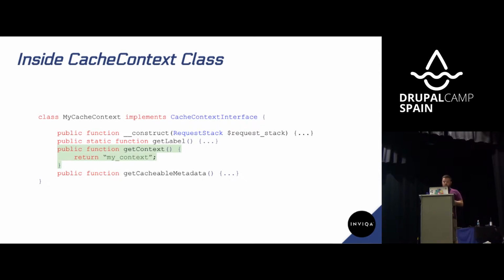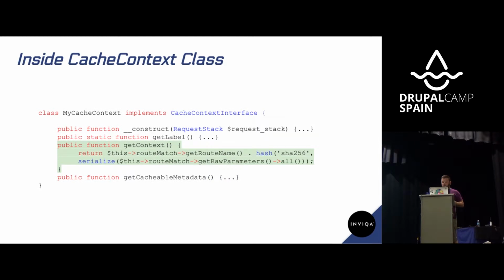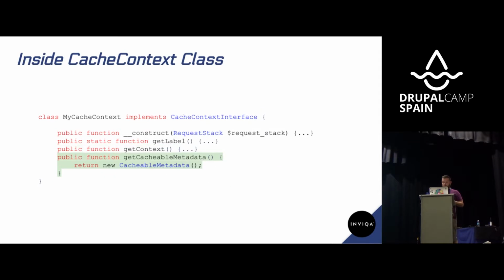And then the actual important bit is your getContext. So this is the string that will be used to identify your variations. This is just an example of a static string, but in reality you would have, this is for one of the URL matching cache contexts from the core, and you can see that it actually goes through the trouble of getting the root name and then attaching some hashed line to the end of it to create a lot of unique variants. And then you have your getter for the cacheable metadata object. In this case, it's just an empty new instance of an object, but you could very well pass some data to it as well in your own implementation.